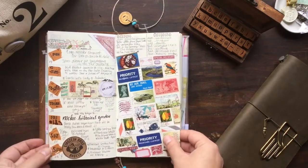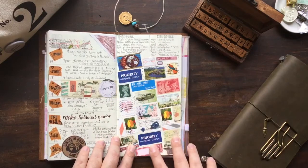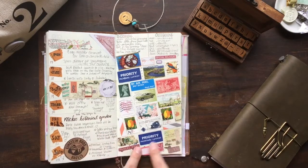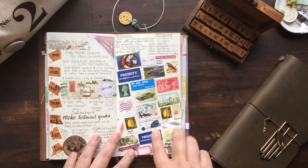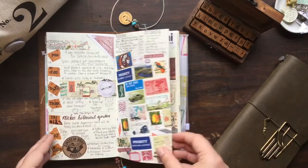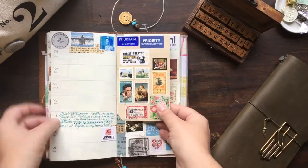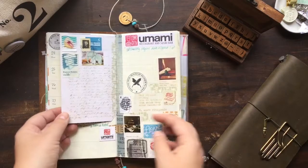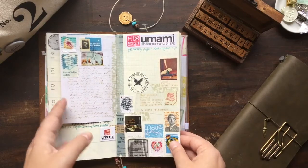And then this is one of my favorites because I did my stamps in a diagonal form, and I really like the way that looks. I filled in some of the spaces with some washi and labels and pieces of ephemera, but all in all I really love the way it looks. And again, I'm still keeping track of all of my incoming and outgoing mail. And then this week I have fallen behind and didn't write anything down, but I've saved all of the mail pieces that I've gotten and some of the things that we did.